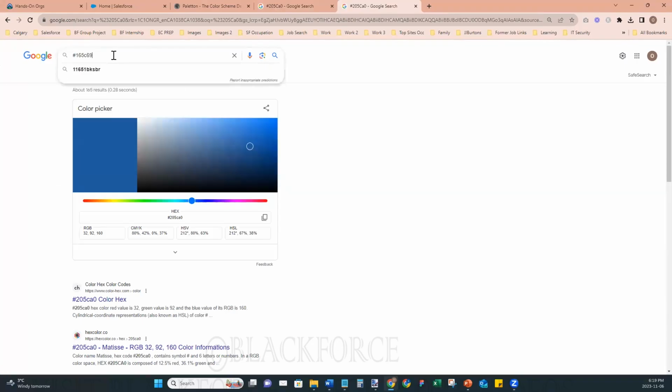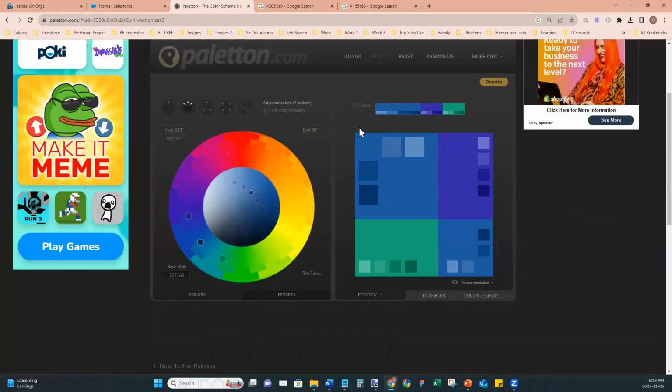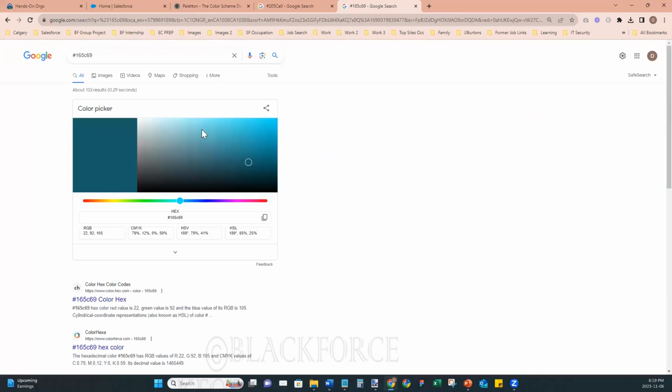And that's this one. I guess it's a shade of turquoise or cyan, whatever. This is a very neat tool that helps me to choose the colors on the site. So we'll be focusing on this with black and white.